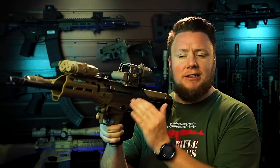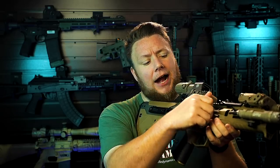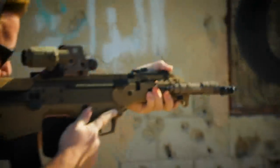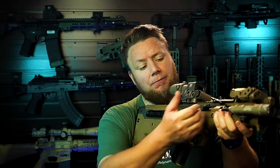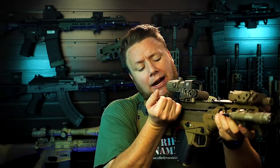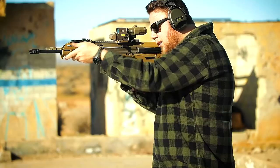The charging handle is a little quirky, so let me talk about that. It normally sits in a locked position — if you try to just pull on it, it's not going to come back. You need to grab it, pull down, and then back to charge the weapon, then release to chamber a round assuming you have a loaded mag. If you want to lock the handle back, pull down, pull back, and rotate up — much like a roller lock on an HK MP5. And yes, for you cool guys, you can HK-slap your Desert Tech, so that's extra cool points.